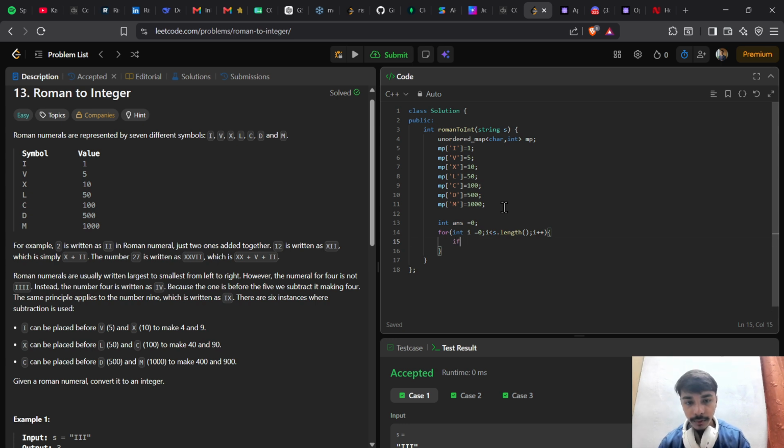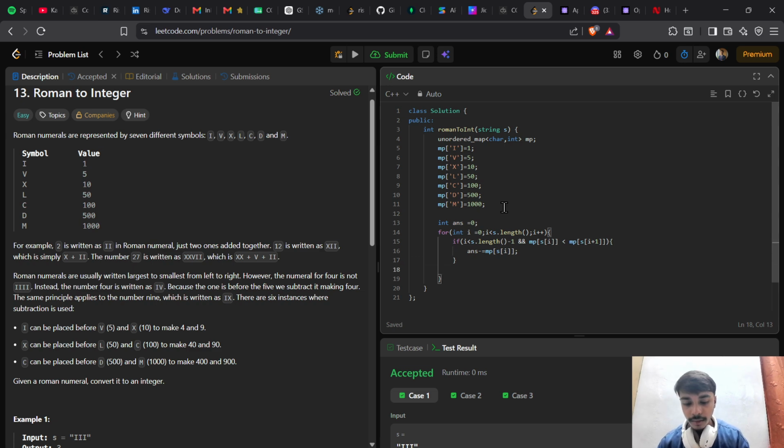If i is less than s.length minus 1 and mp of s of i is less than mp of s of i plus 1, then answer minus equal to mp of s of i.